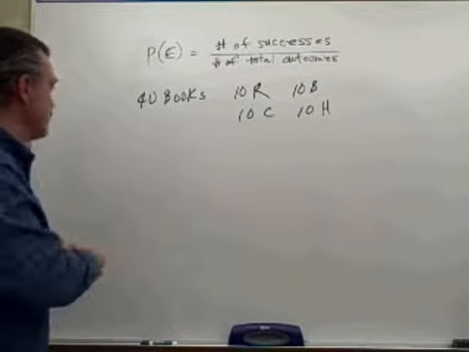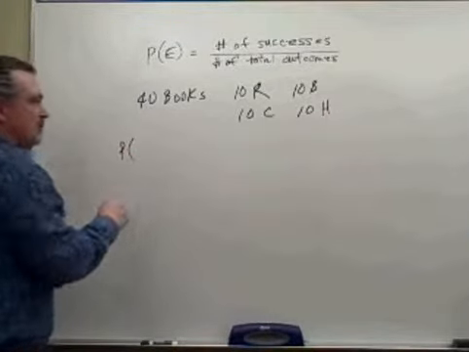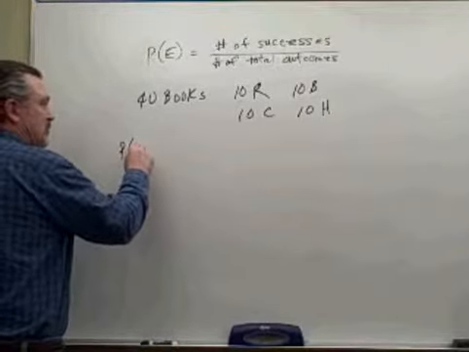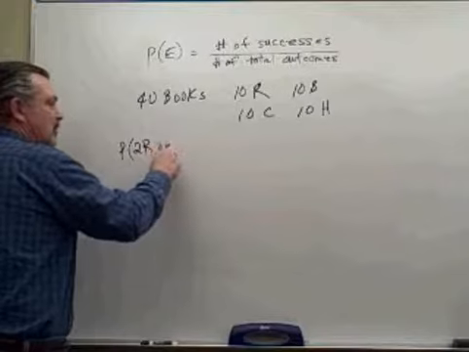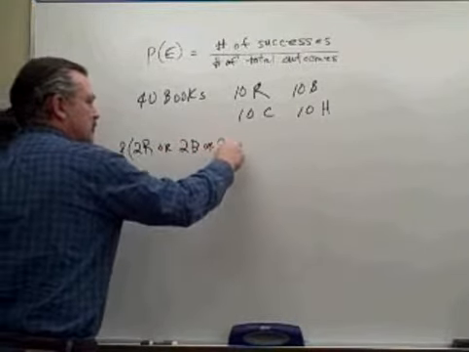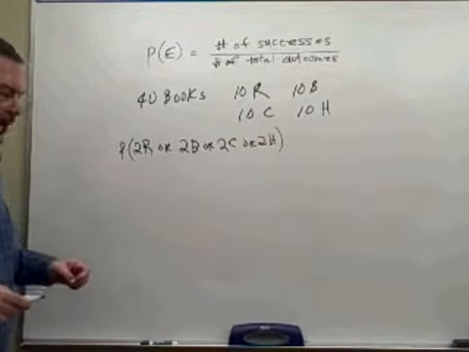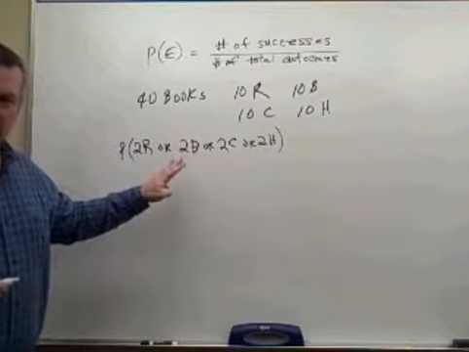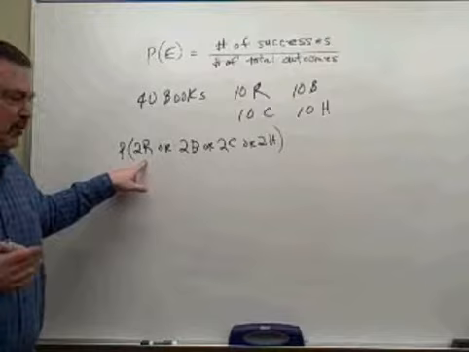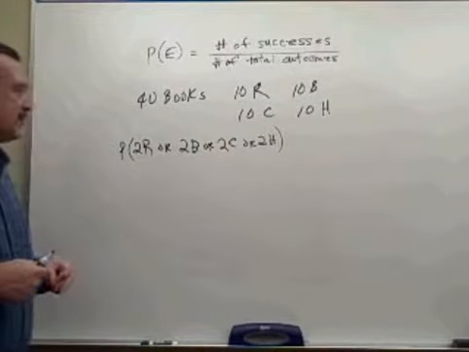So we're choosing 2 books. And we want to know what's the probability that they are the same kind. Well, that would mean that's the probability that we got 2 romance, or 2 biography, or 2 craft, or 2 historical fiction, right? Because that's what the combinations would be if we had 2 of the same kind. It would have had to either been 2 romance, 2 biography, 2 craft, or 2 historical fiction.